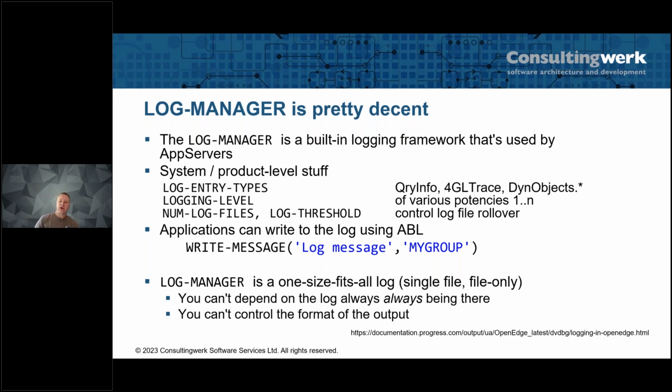You can't really depend on it always being there, right? The log manager handle is a built-in handle in the ABL, in the 4GL. You can always query it. It always comes back with a value. I'm not quite sure what that is if you look at the log manager handle. So the log manager handle is there, but is the log file always there? If you write code that is only ever going to run on an app server, then yes, the log manager will always be there because there's always one of these log files there when you're running in an app server. So that would be the agent log.